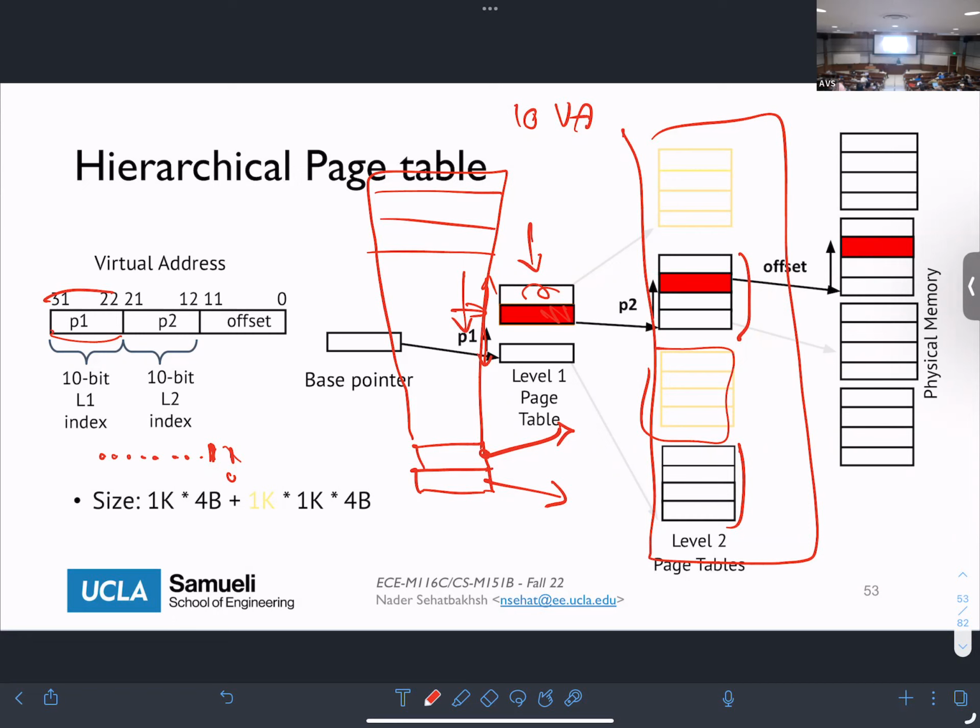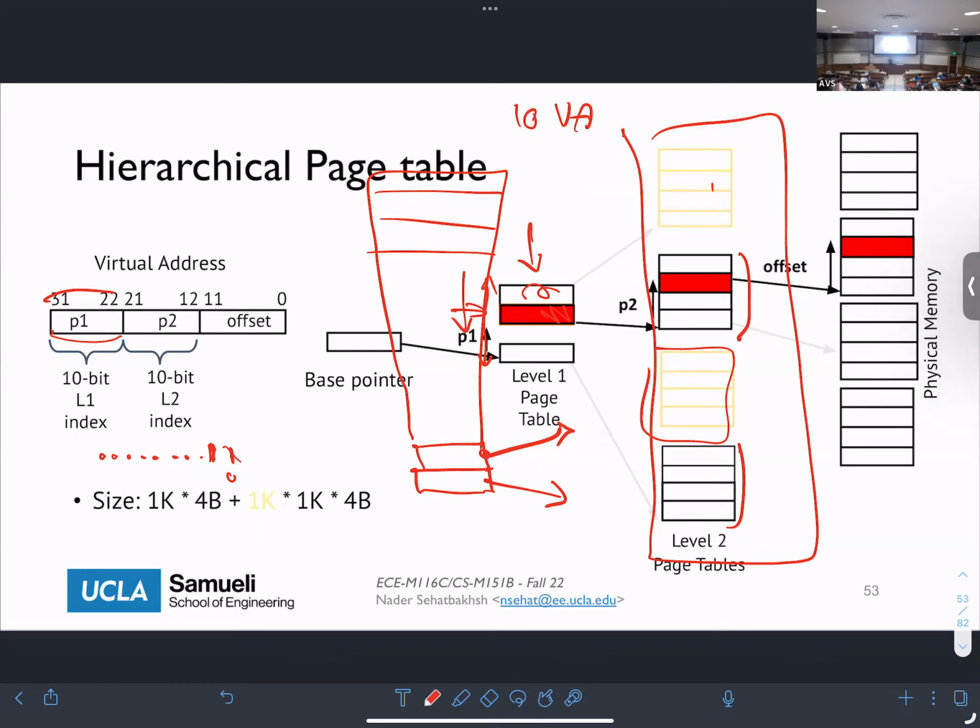So the question is, how does the hardware know when to assign these tables? What happens is that the first time you access those, remember, you're not going to read things from memory if you don't first write to it, right? So when you're writing to it, that's when your page table will be assigned.